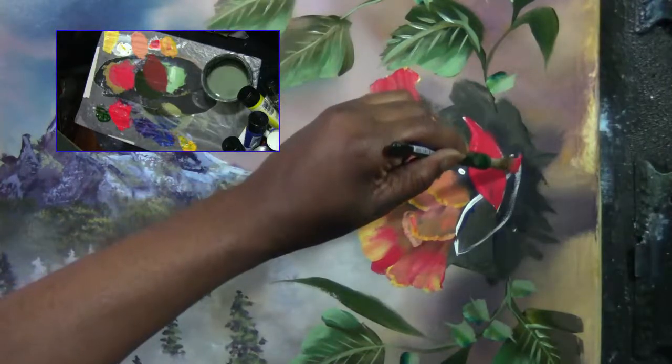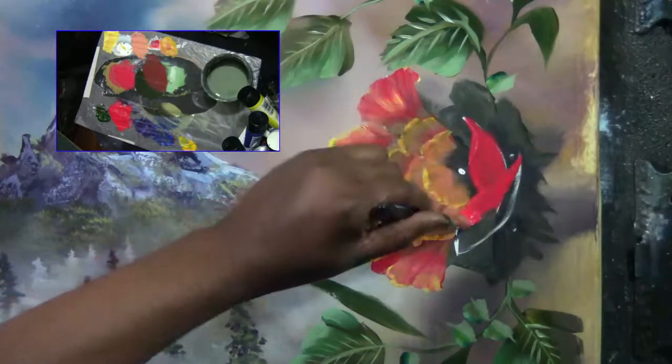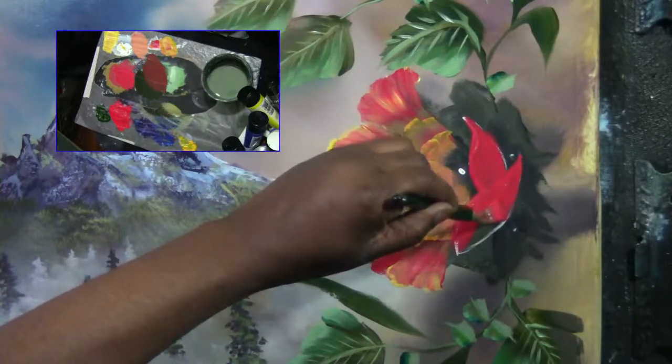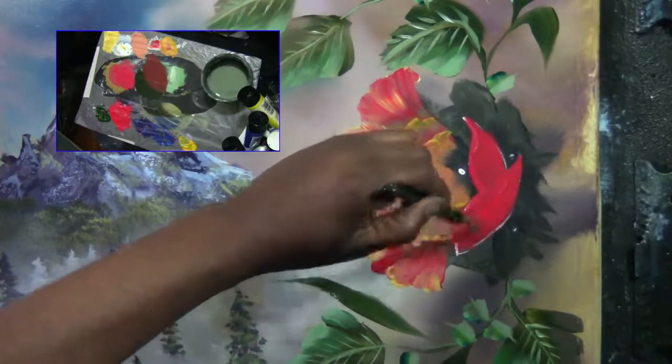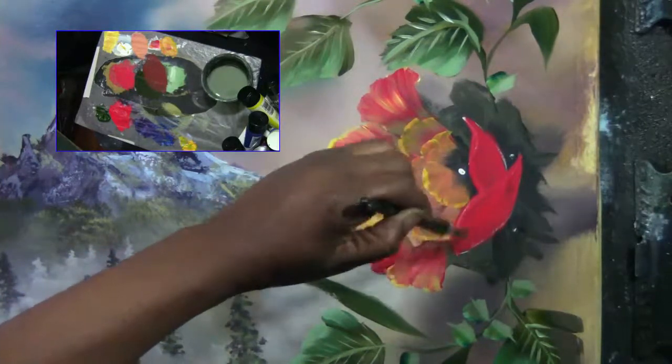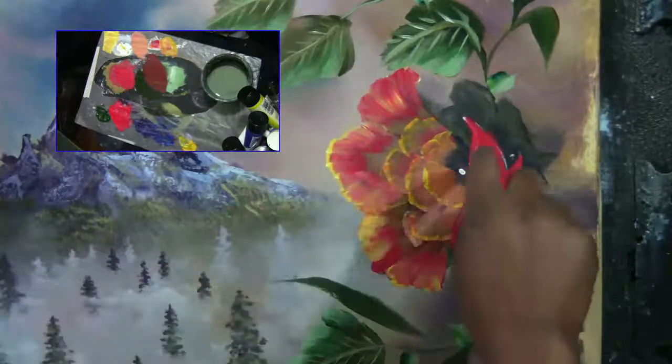Okay, so we got that one. All right, this one here comes above that one. There. That one's the bigger one, actually in front of that smaller one. I'm just blocking in the color right now. Just like that. We'll work on this one first.